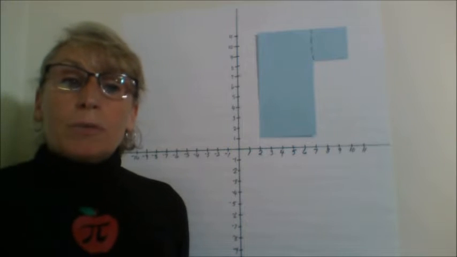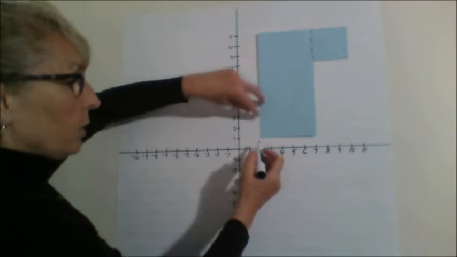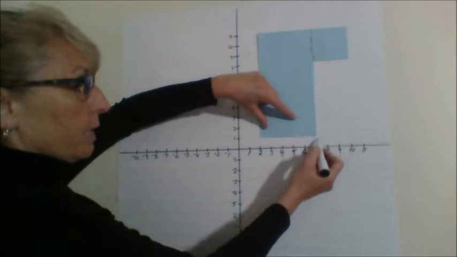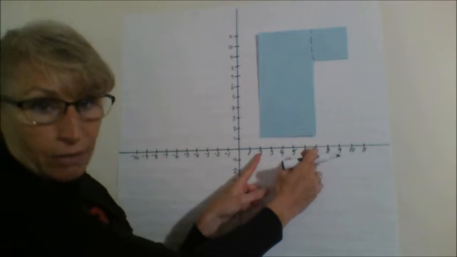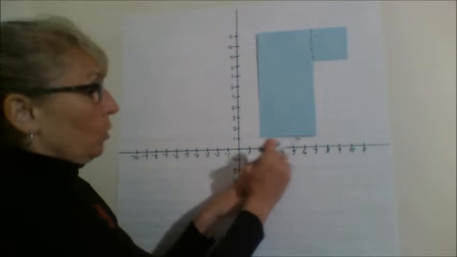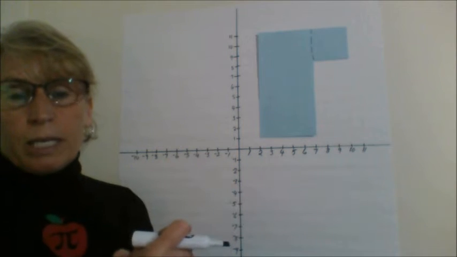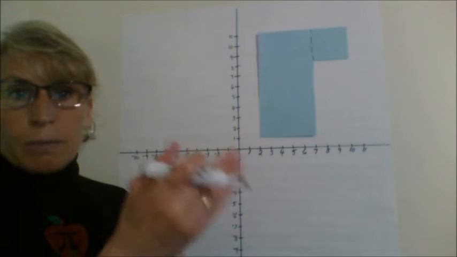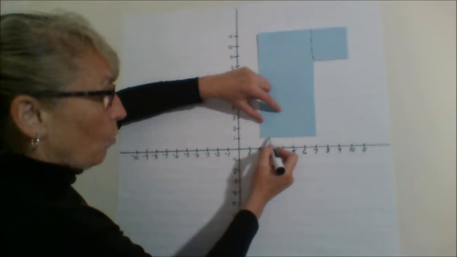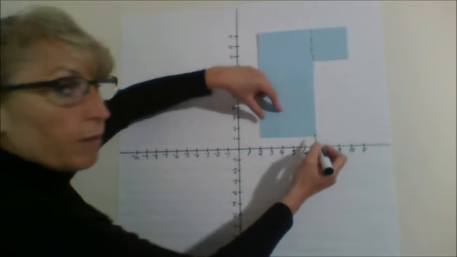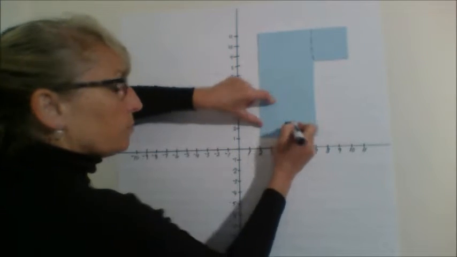So let's take a look and see if we can figure out what the dimensions of this rectangle are right here. When I look at this bottom one right here, it ends at 7, starts at 2. So the distance between 7 and 2 is 5. If they're odd numbers or if they're larger numbers, you can either subtract them. 7 minus 2 is 5. Or you can actually just count the blocks also. So I've got 1, 2, 3, 4, 5 spaces there. So this is 5 units long. So I'm going to label that with a 5.